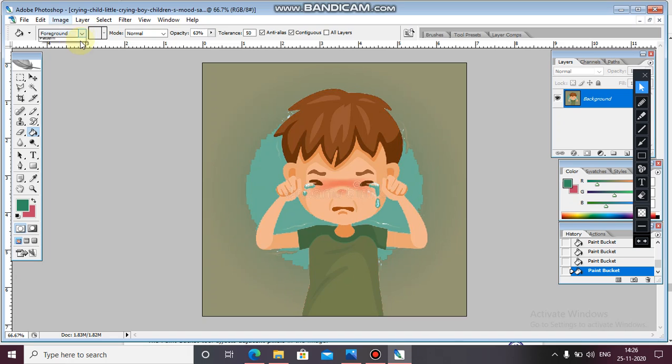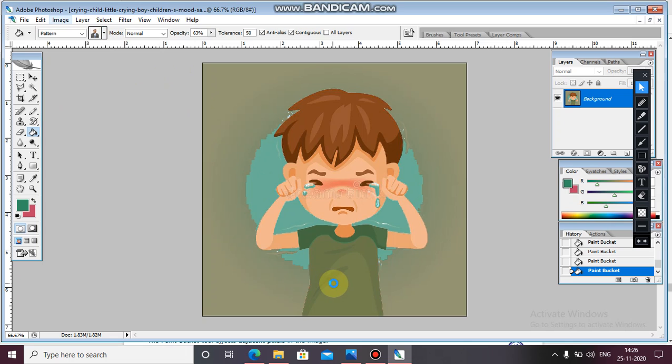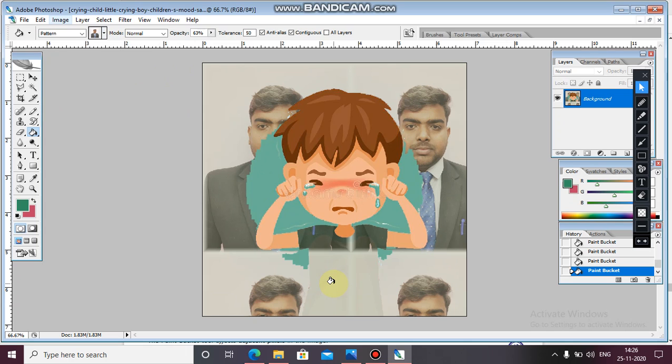Now here, instead of foreground I will just take pattern. Different patterns are there. I will just take my pick. Let's see if it comes or not. See what happens. My image has come.